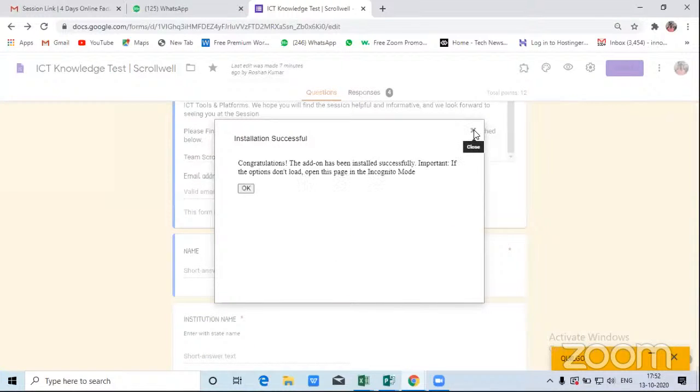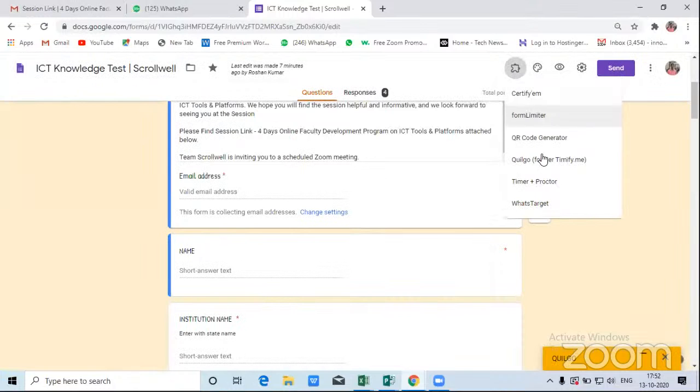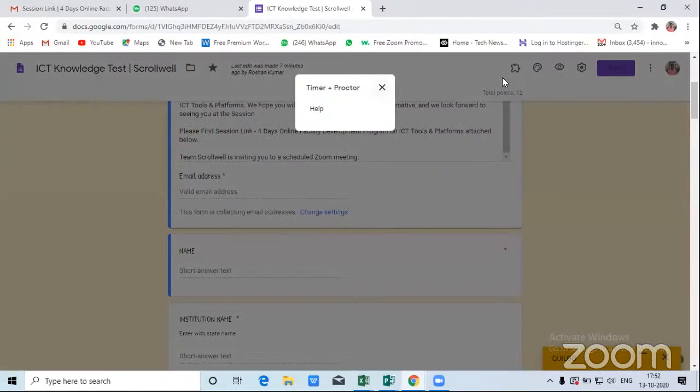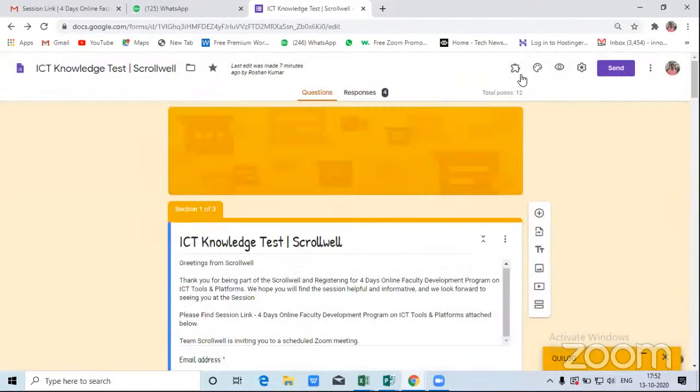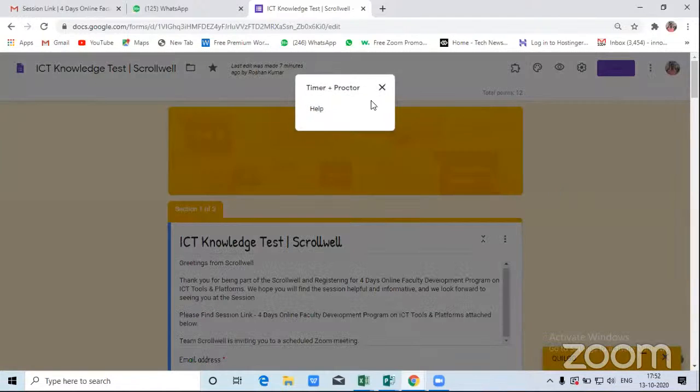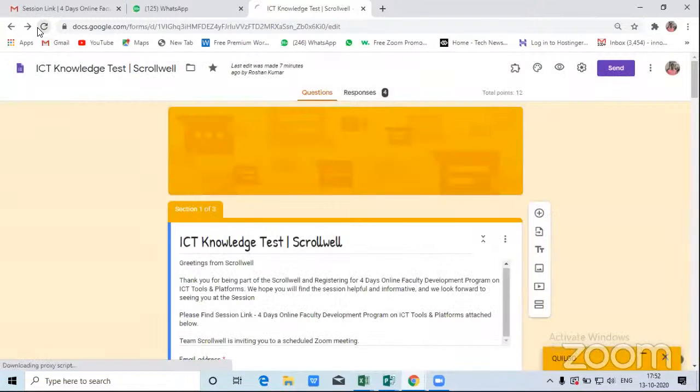After installing this, we will come back to our dashboard. Here it is. Here you can see the option of Timer and Proctor has arrived. Sometimes it takes time due to low internet, so you will need to refresh it.